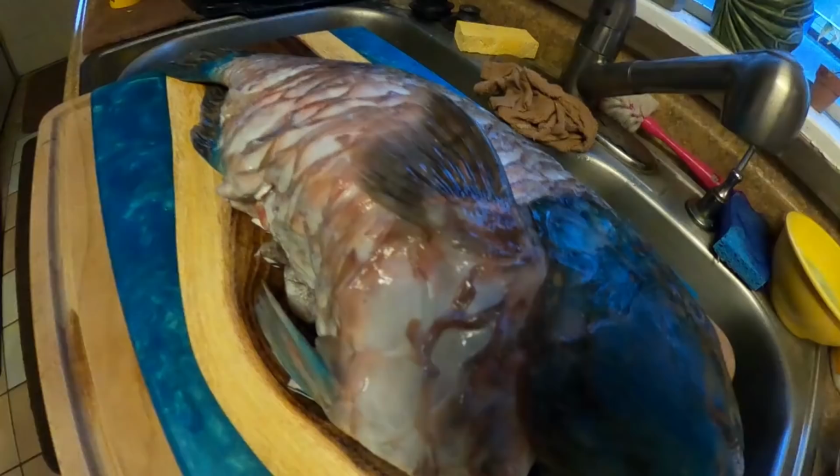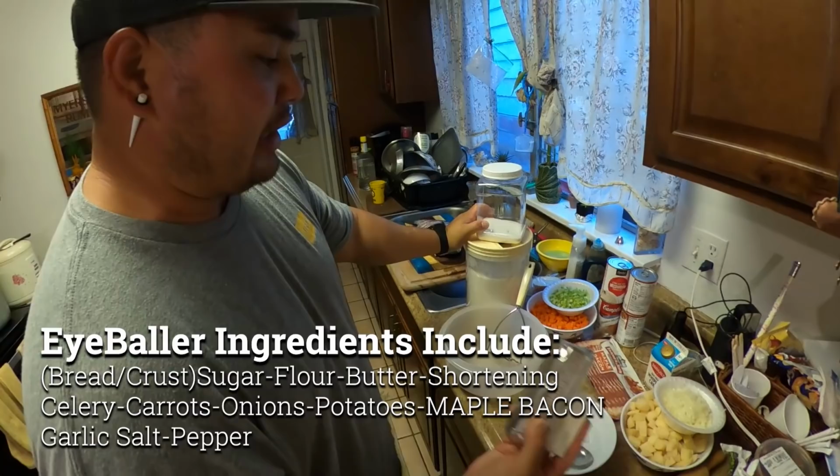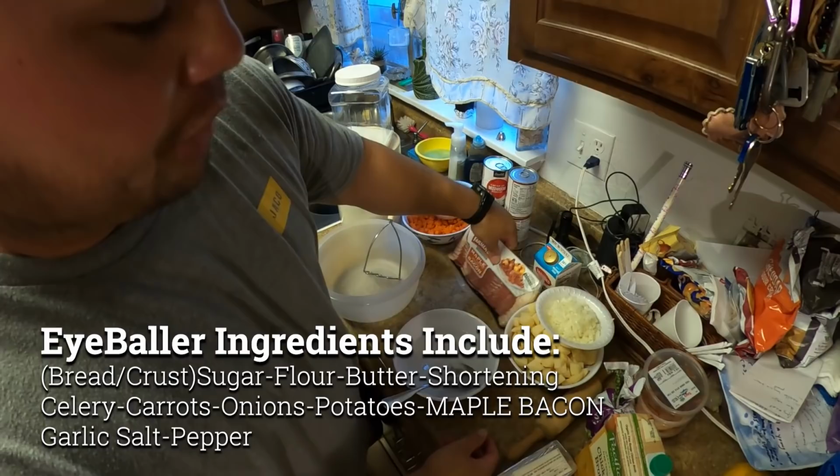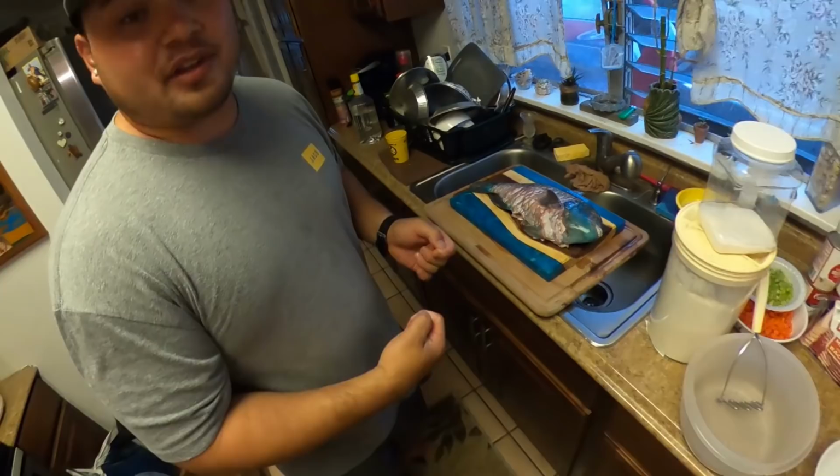Okay, we have all of our ingredients for our pot pie: sugar, flour, butter, and shortening. That's for our crust. All right, we're gonna make that. Then for our stir fry, we have our celery, carrots, onions, potatoes, and we're gonna throw in some bacon in there because we're the FNG boys, we do what we want. And then we have our main ingredient to the left, our starry-eye pananu. That's gonna be stirred in while we're cooking the stir fry to put into our pot pie. Stick around, see how it comes out.